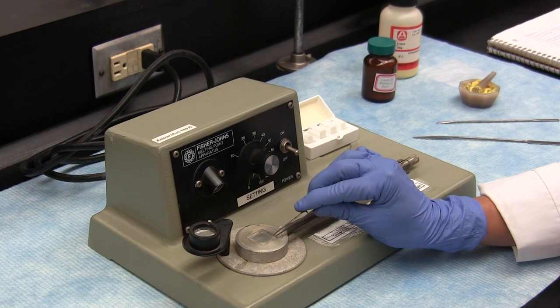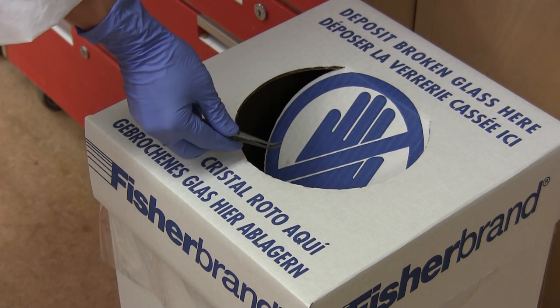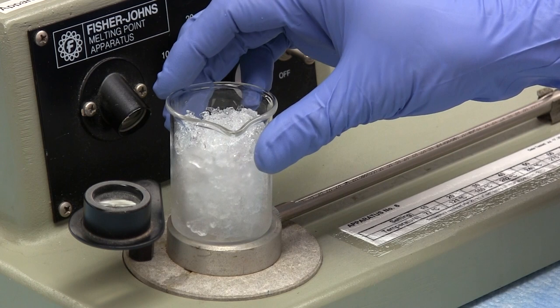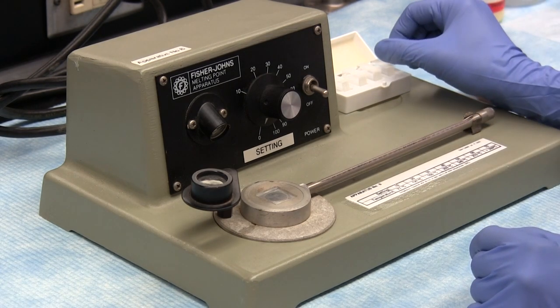Used cover glasses should be disposed of in the waste glass container. If you need to do another melting point determination straight away, the stage can be quickly cooled down by placing a small beaker with crushed ice on top. Usually, the stage need not be cooled down to room temperature, just about 20-30 degrees below the expected melting point.